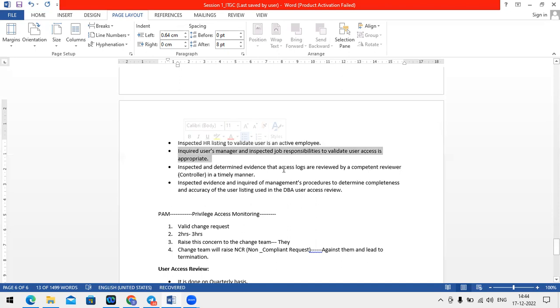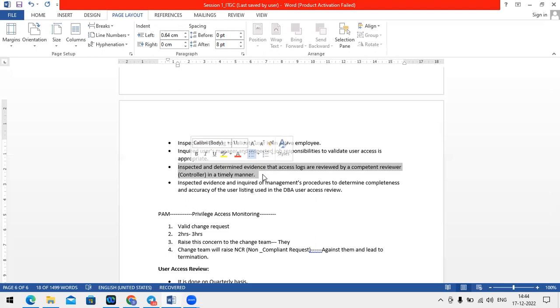And whether it is according to their job responsibilities. The third thing we need to check is whether the logs of whatever they have implemented are being reviewed by the PAM team on a regular basis. Because if I have told them that I am going to touch server A, one has to know whether I have touched server A or not, and whether I have followed the change window time.